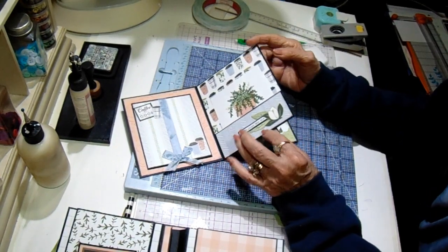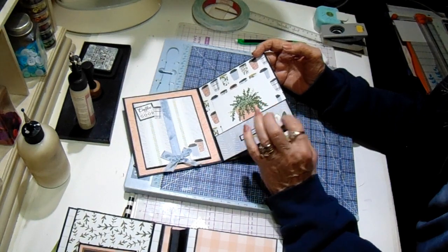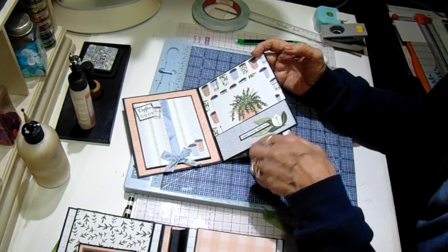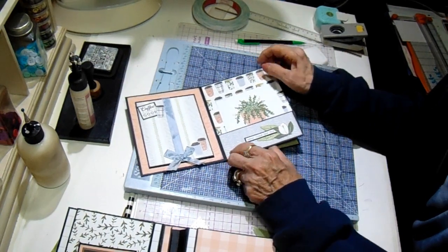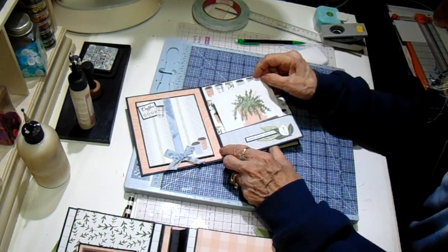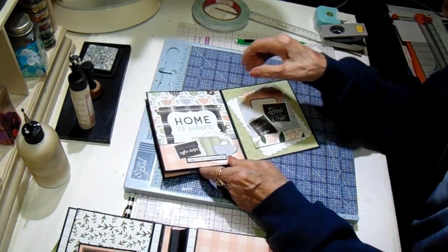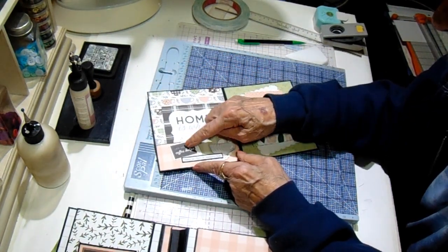And then this is the page where you slide them. The 4 by, I think it was 5.5, but it was the 4-inch piece, and you score at 2, and then it just slips over to close that and make this a pocket. I haven't matted these yet, but I will. And there's plenty of room in here for more. And then, of course, there's a pocket on the back side. Again, that isn't matted.